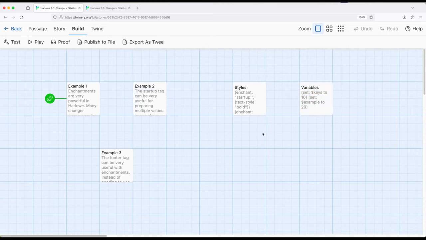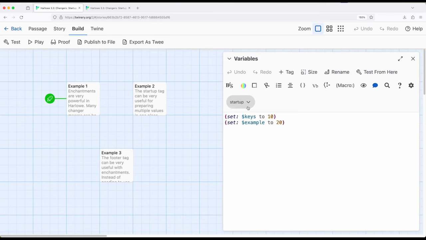The other thing I want to point out now that I've talked about startup and footer is potentially these are good ways to isolate, if it helps people as they program within Twine, and it's very specifically within Harlowe, different parts. Have all your code in one part, all your content in another. So if this helps you to think of it in this way, you can use these tags to help break this up. So I put all my enchantments that I know I want to apply every time in footer, and I put all my variables in something with startup.